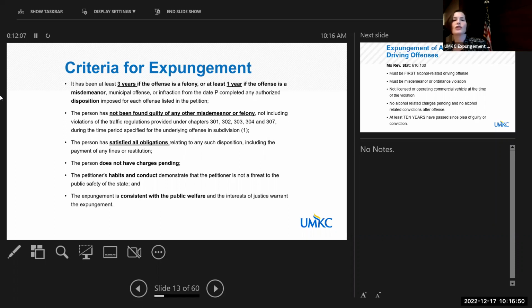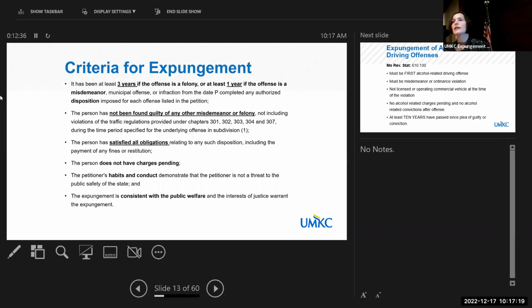You also have to show that you've not been found guilty of any other misdemeanor or felony, not including violations of traffic regulations. And a lot of times what people do is file their criminal history when they file the expungement, particularly if they have an attorney. You have to show that you've satisfied all obligations related to the disposition, including the payment of any fines or restitution. I had to deny one recently where she'd been unsuccessfully discharged from probation.